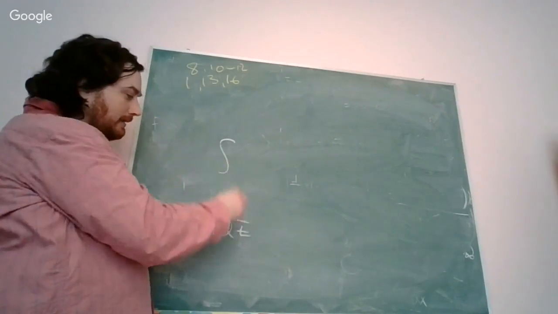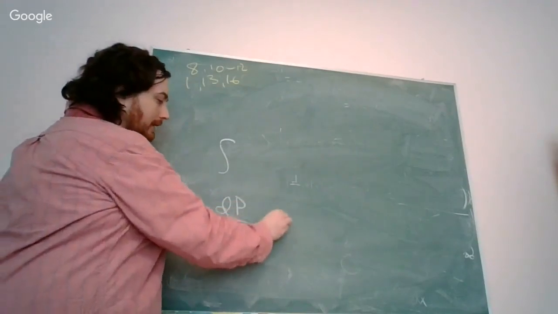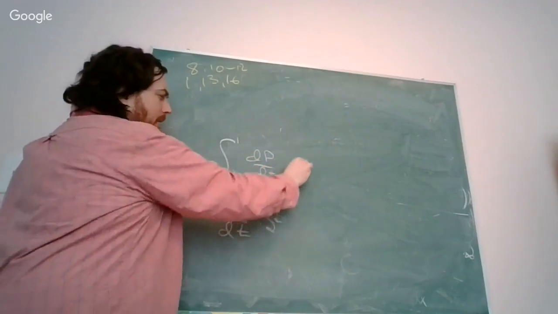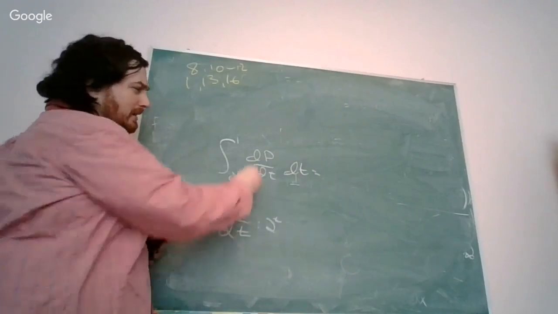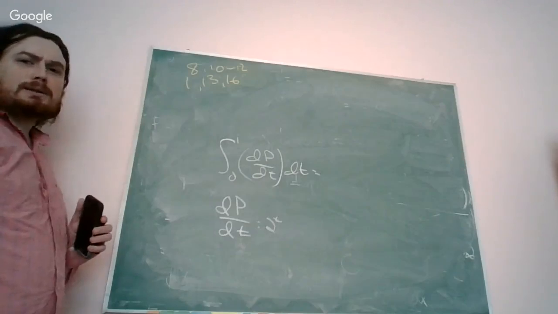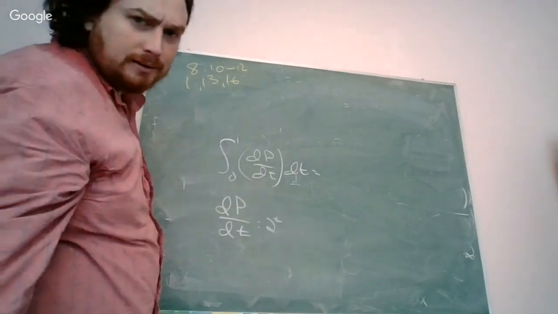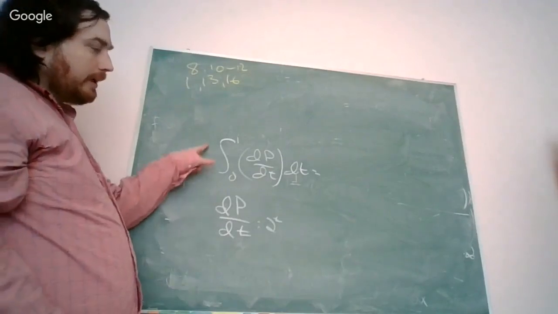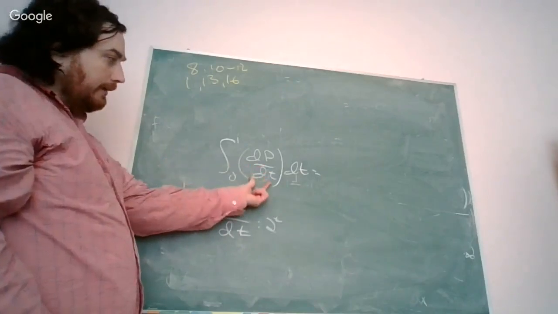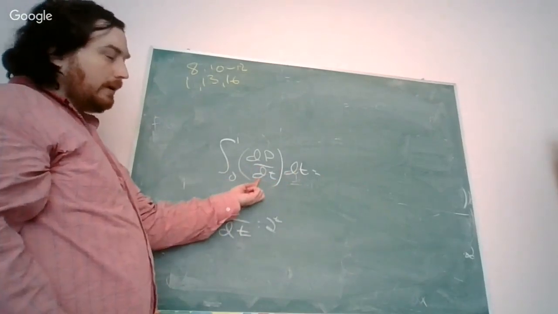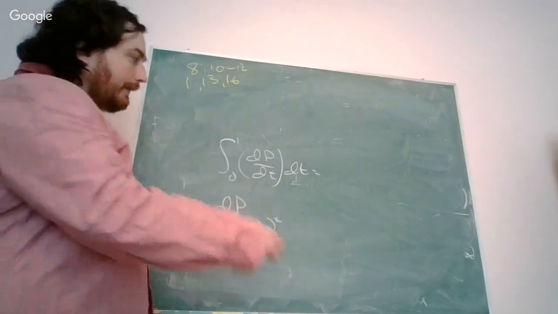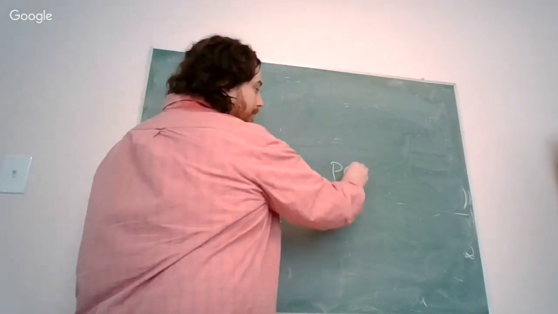So now what they ask us to do is take dp dt, which is equal to 2 to the t, and integrate from 0 to 1 dp dt with respect to time. Now, really, the whole purpose of this problem is just to see if you knew the fundamental theorem of calculus, which says that if we want to find a definite integral, we have to find an antiderivative. Since we're given a derivative, the antiderivative of the derivative is just the original function. So really, this is just p of t.